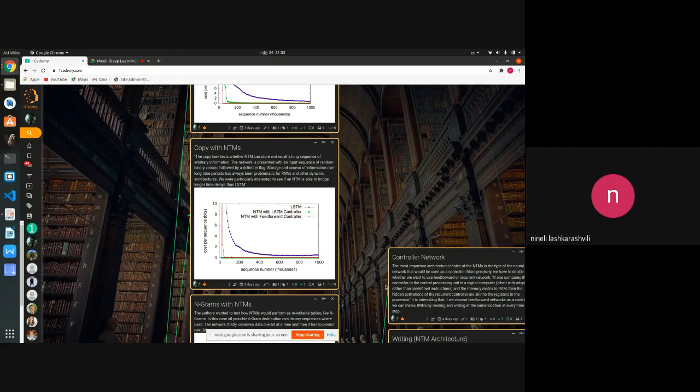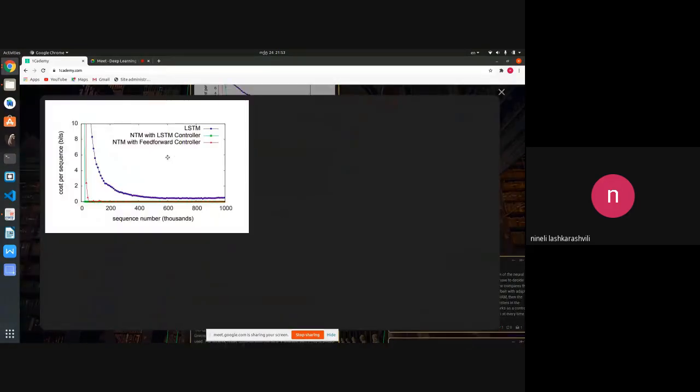So the authors are particularly interested to see if an NTM is able to bridge longer time delays than LSTMs. Here is the picture which shows the results. As you can see, NTMs with LSTM controller outperform NTMs with feed-forward controller and LSTMs. So they're quite good at this task.